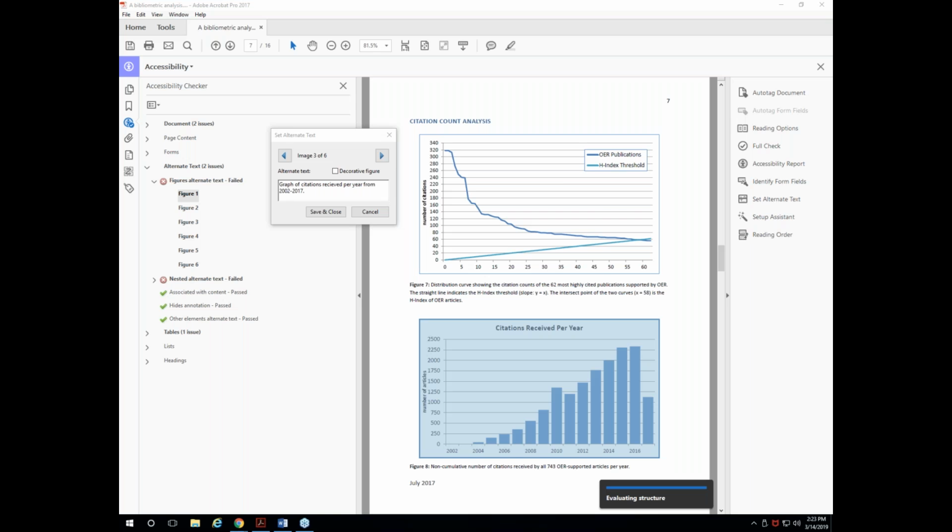No, you don't need to, because what a screen reader is going to do is it's going to say figure, and then it's going to read graph of citations received per year from 2002 to 2017, and then it'll say figure 8, non-cumulative number of citations received by all, and so on. So you do not have to put the figure number in there. You can, if you think it's important, but it is not required.